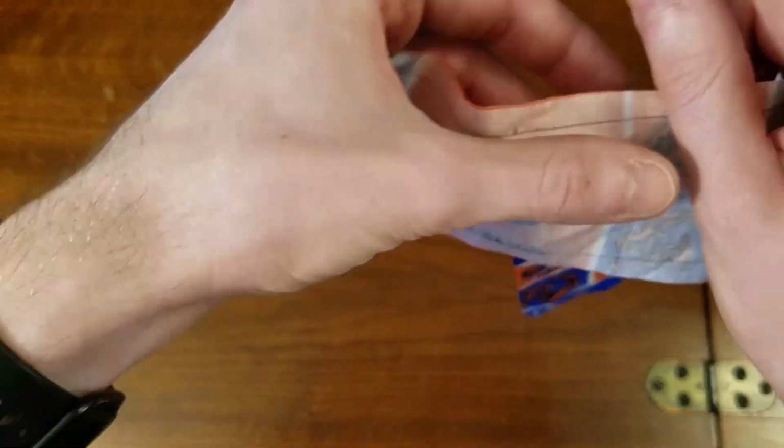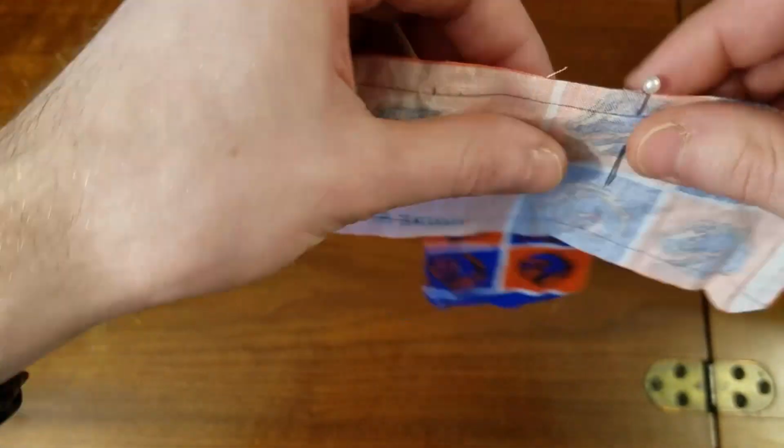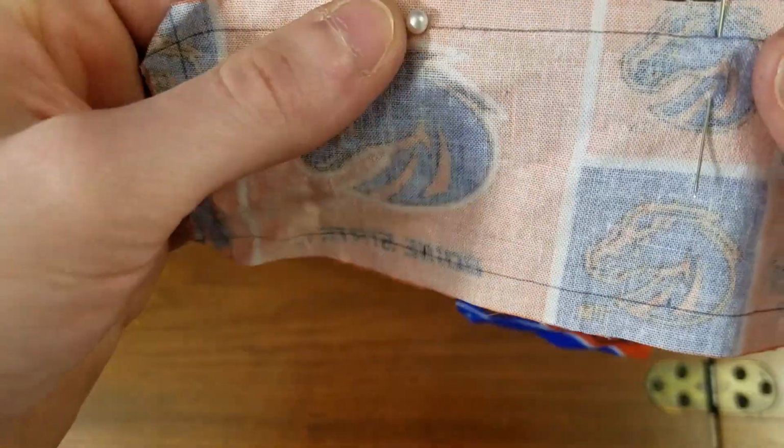And remember to put your like faces together. The outside needs to be facing each other. So the face you want to face outside needs to be facing each other, which will allow you to see the appropriate side that you wish to when you turn this inside out.